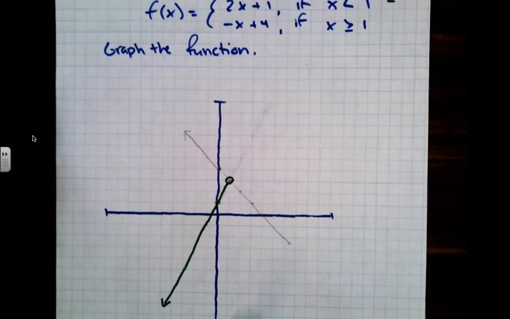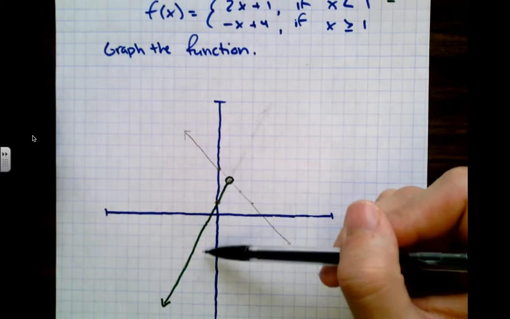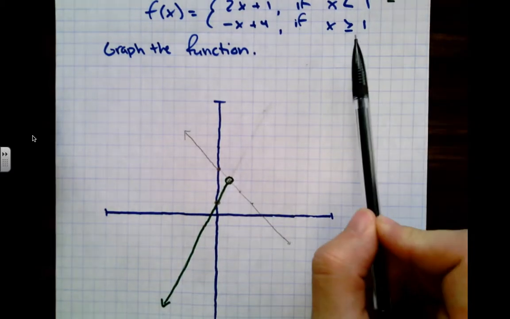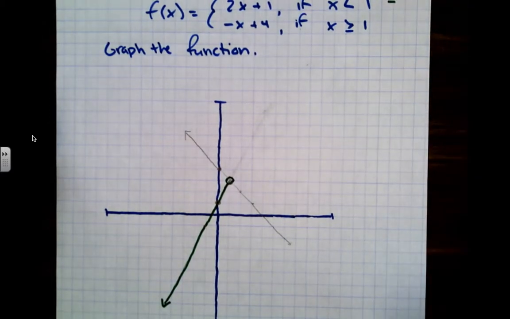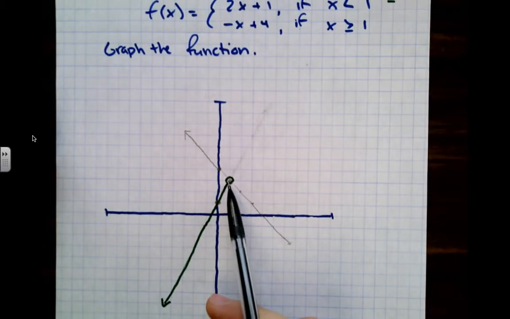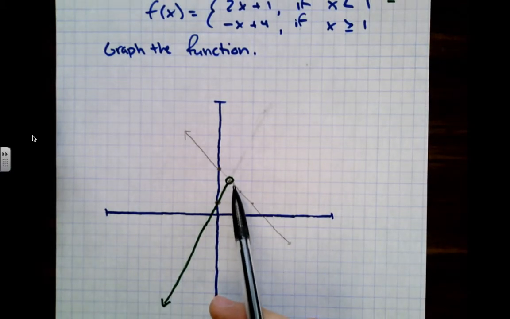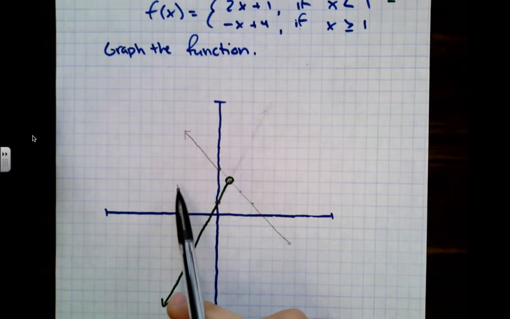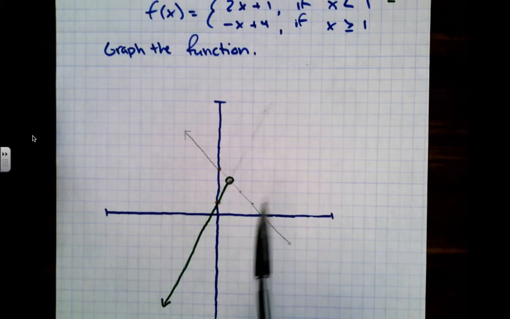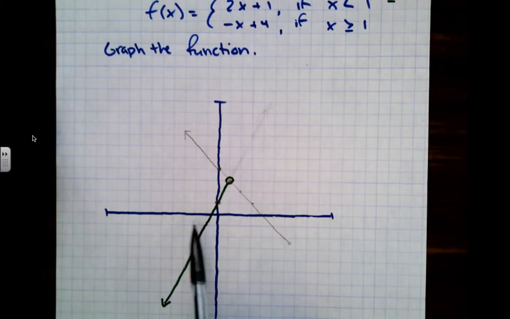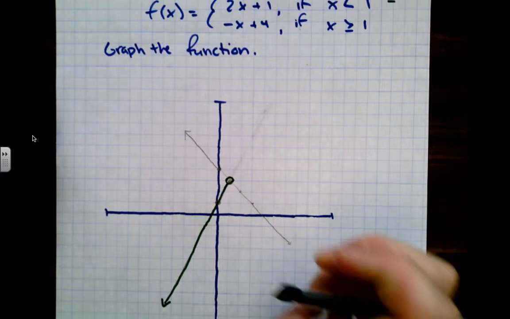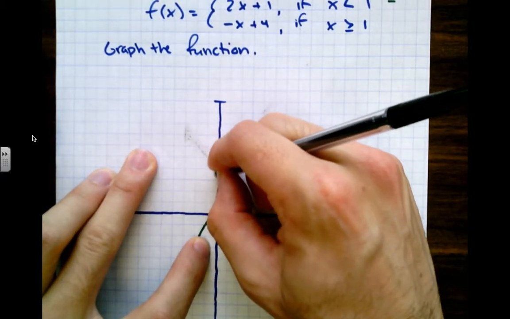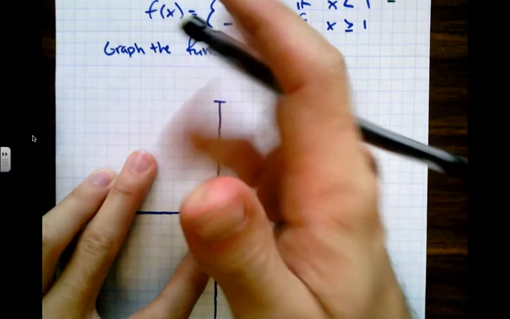I can already tell right here this is not a function, because this wouldn't pass the vertical line test over here either. So what I have to look at is my domain. We're talking about when x is greater than or equal to 1. So I go to 1. Right here, x values greater than or equal to 1 are to the right. So I would erase the piece of the function to the left, where x is not greater than or equal to 1. Remember, we're talking about x here. It does not matter what y equals. It matters where x is. These x values are not greater than or equal to 1, so I would go through and erase those.